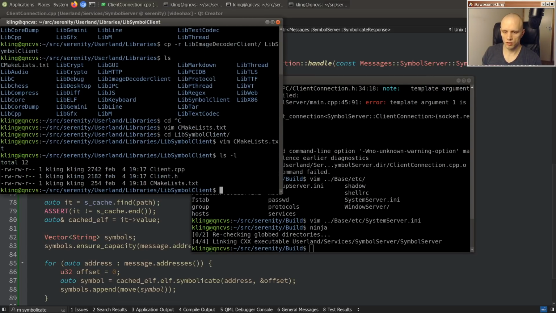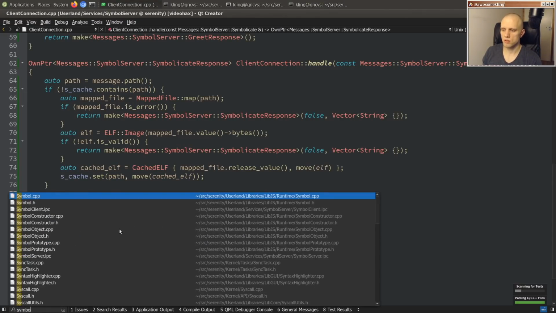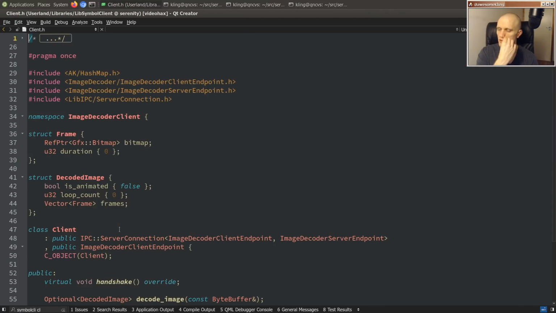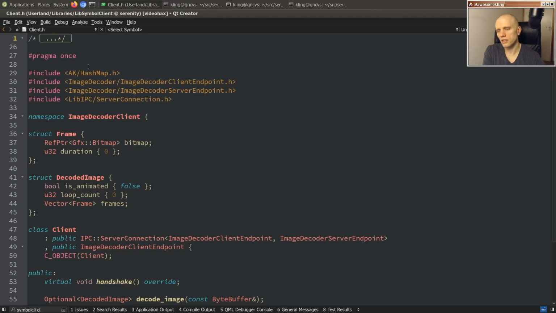Okay. So symbol client. So let's see what this API will look like. This is just going to be a helper library for interfacing with the symbol server.